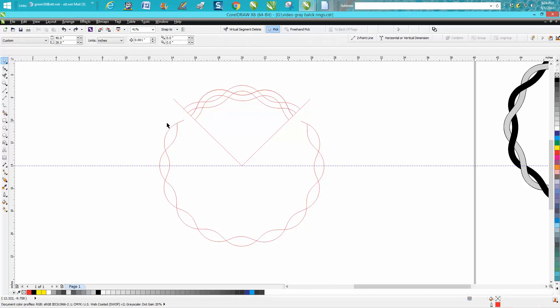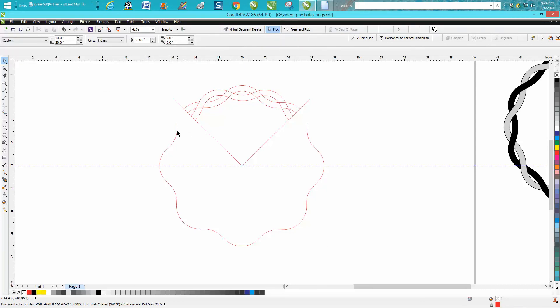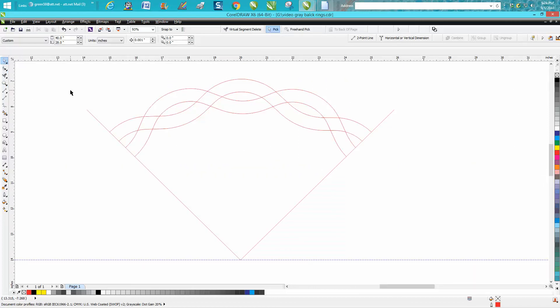I deleted too many — why isn't that breaking apart? I need to break that last one apart, because there are four lines basically. A lot of times it's almost easier. Now we need these straight lines for just a second more. We're going to take this one and instead of a hairline, we're going to make it a 0.5 black line. Same thing on this other line.